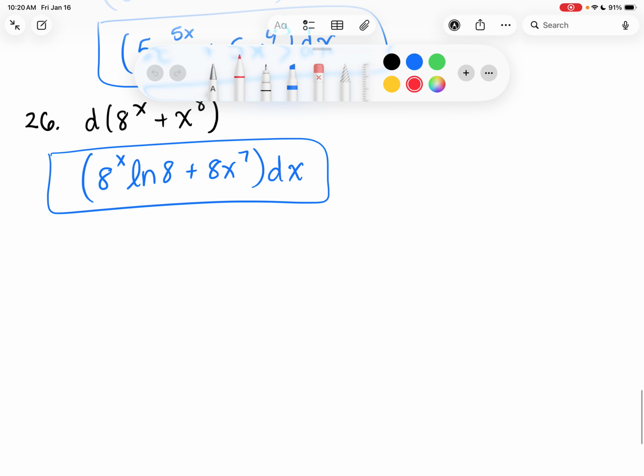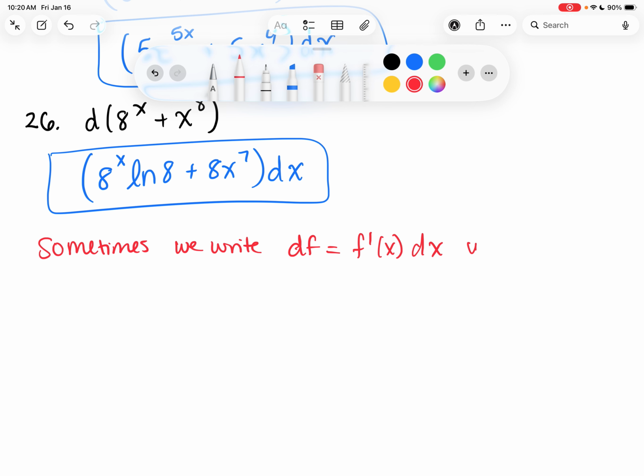Okay, so sometimes, this is going to be like one little sentence note here. We write df, which is really f prime of x dx, where df is the differential of f. So really, that's just more so explaining what we've already been doing, just the notation, but it'll help us a little bit with this next part here. So these are all like short little one sentence problems. They're kind of written like a word problem.